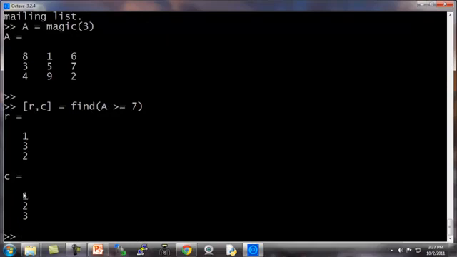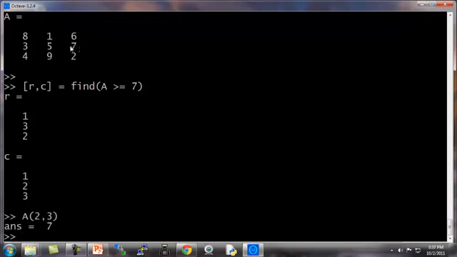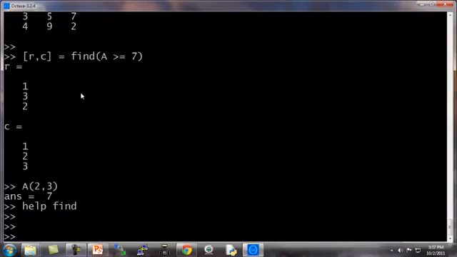So the 1,1 element is greater than 7, the 3,2 element is greater than 7, and the 2,3 element is greater than 7. The 2,3 element, for example, A(2,3), is 7, this element out here, and that is indeed greater than or equal to 7. By the way, I don't even memorize what these find functions do. Whenever I use the find function, sometimes I forget exactly what it does, and I type help find to look up the documentation.